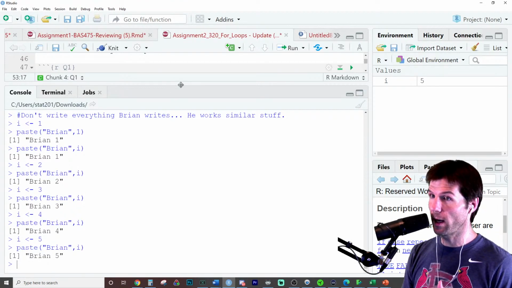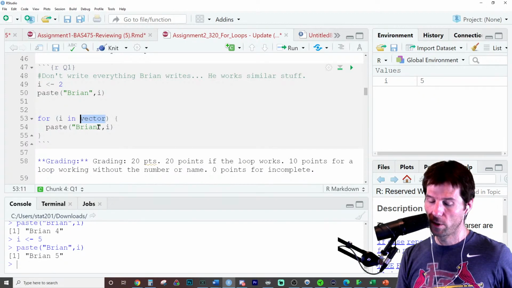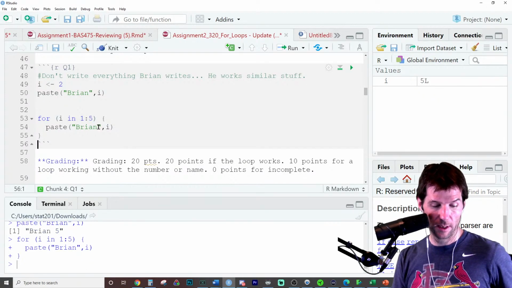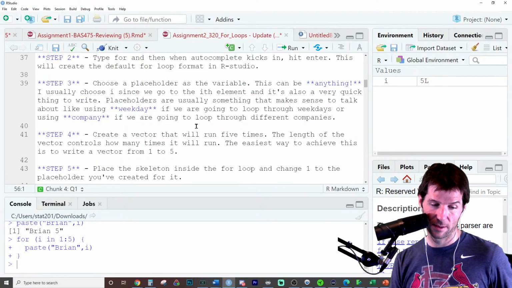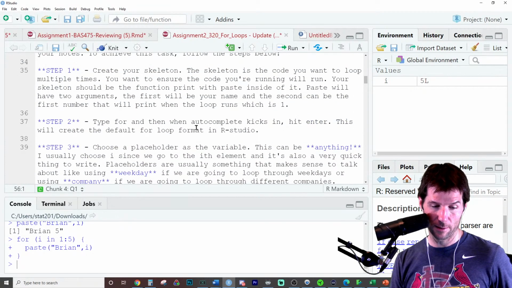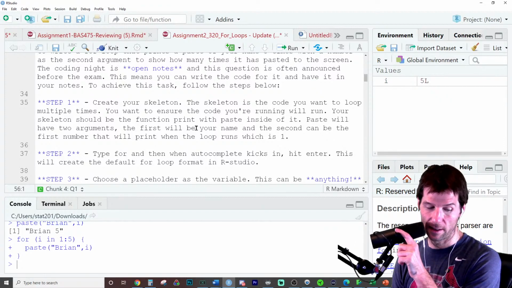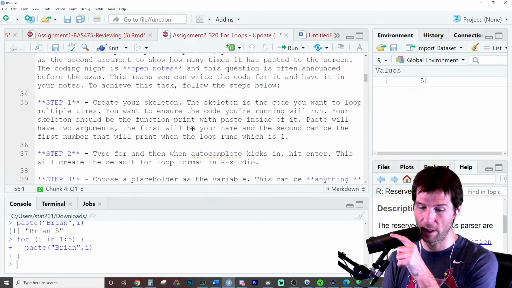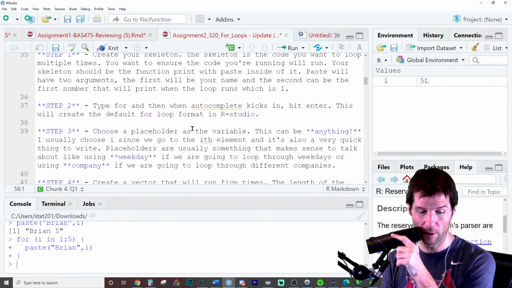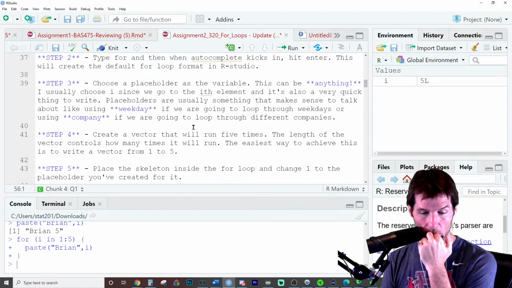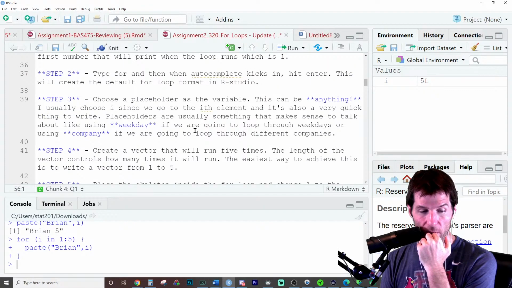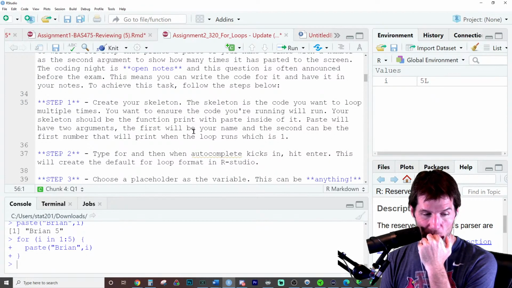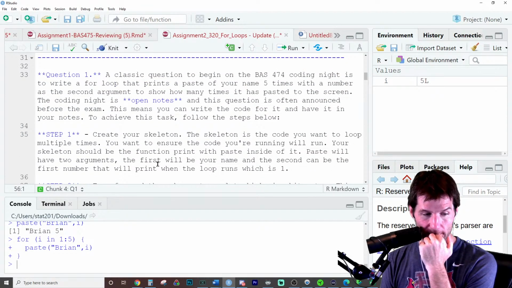So we were doing this manually, but here's the thing. When you put it in the for loop, it does it for you. And we want to do a cat paste or something? Because it doesn't show it. Let me see what it wants you to do exactly. I can do a cat paste. I want to do it exactly the way it says. We're basically doing this one. Create your skeleton.